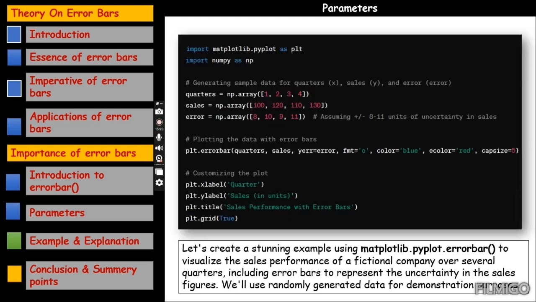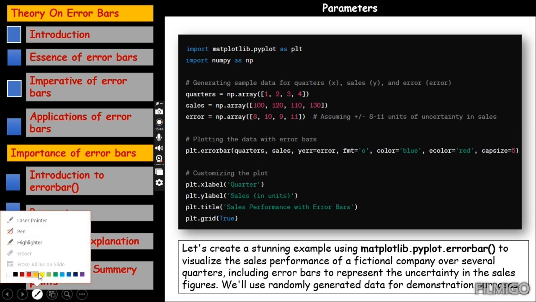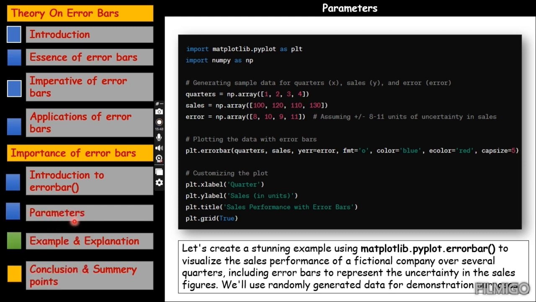import matplotlib.pyplot as plt, import numpy as np. Generating sample data for quarters (x), sales (y), and error. quarters equals np.array([1, 2, 3, 4]). sales equals np.array([100, 120, 110, 130]). error equals np.array([8, 10, 9, 11]), assuming plus or minus 8 to 11 units of uncertainty in sales.